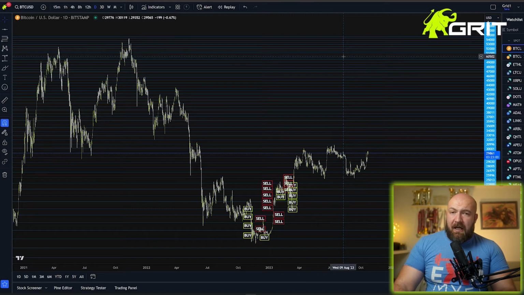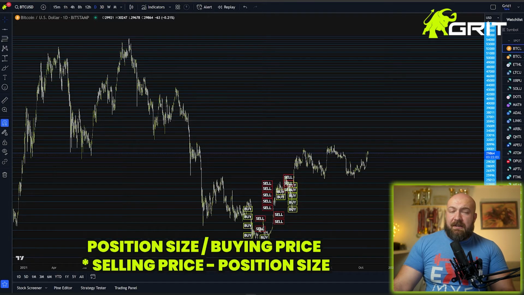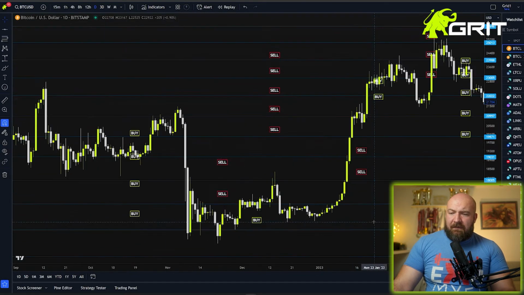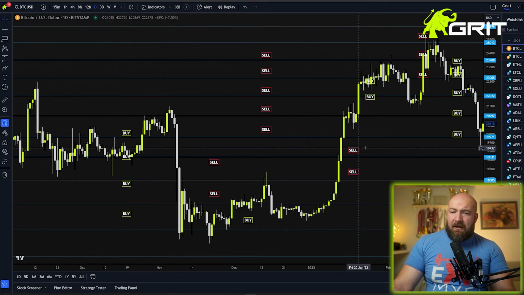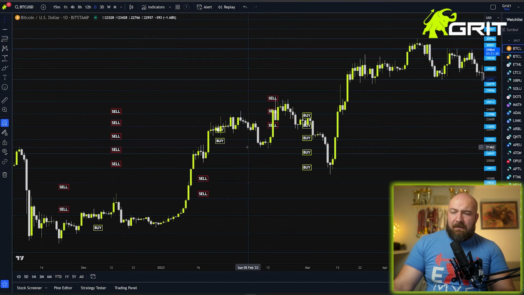With the linear scale that I'm showing you currently, to calculate profits, you pretty much divide the position size by the buying price and multiply it by the selling price, and you would have $106.6, and pretty much you deduct your position size, and that's how you calculate returns for each of these orders executed. And as you can see, even with this strategy, without thinking a lot, you would have a lot of buy and sell orders where you would actually take some of the profits.